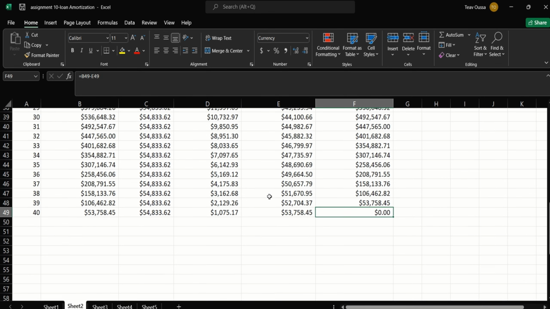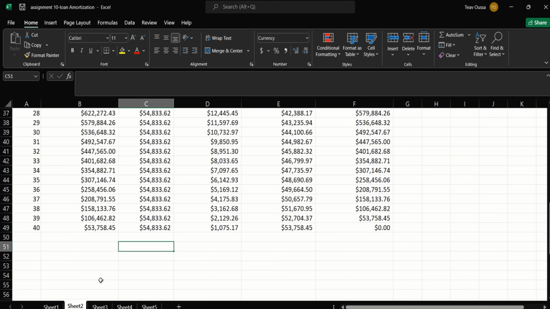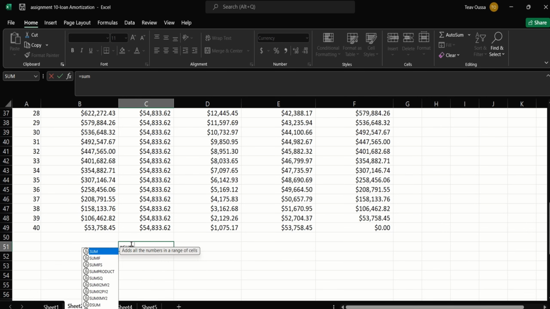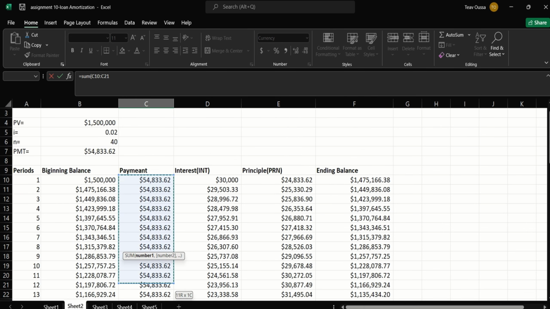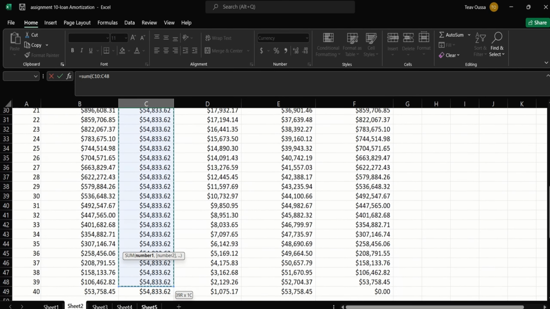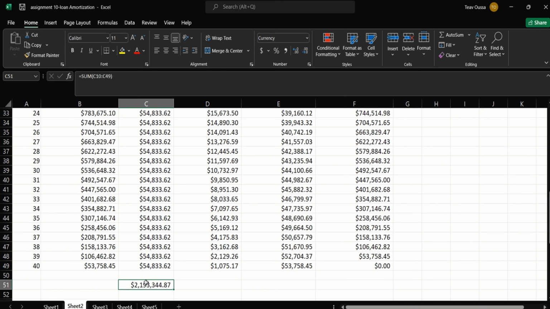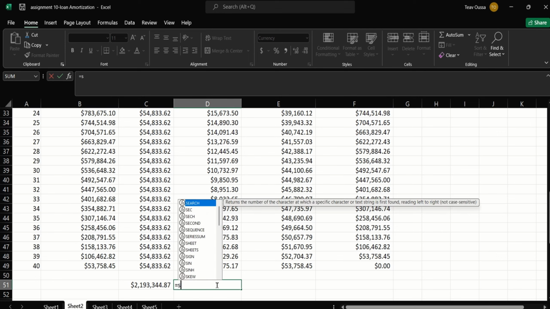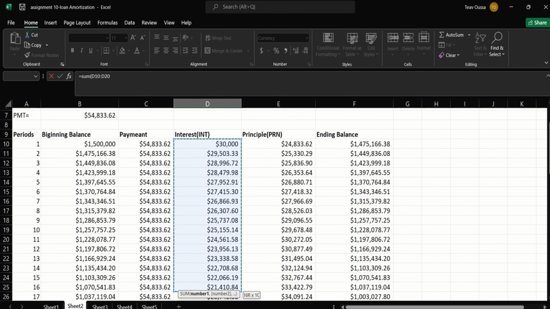Yes, here's our final result. To make it clear, we can sum up our payment and our interest. I use the sum function and highlight from the first month until the 40th. Here's our payment, and now let's sum our interest, highlighting from the first month until the 40th.